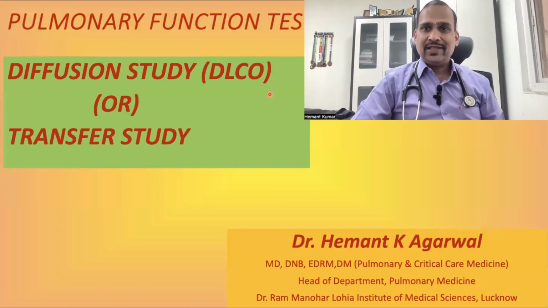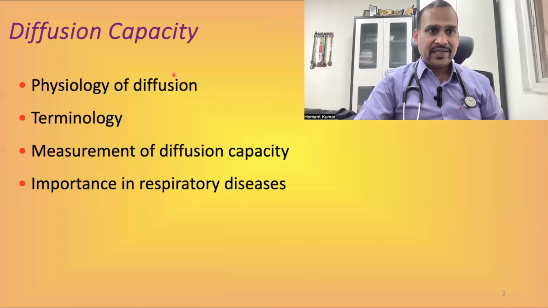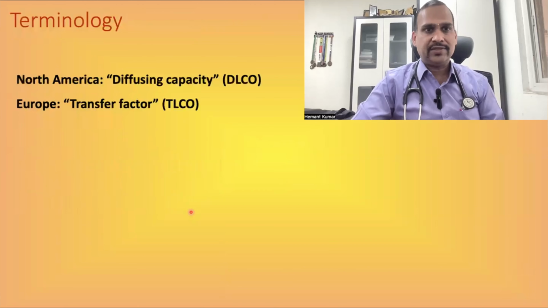Hello friends, today we will see the second lecture of pulmonary function test, that is diffusion study or transfer study, otherwise called DLCO. So in this class we will discuss the physiology of diffusion, various terminology like KCO, DLCO, VA, measurement of diffusion capacity, the technique, how to measure DLCO, and of course the importance in respiratory diseases: in which condition DLCO reduces, in which condition DLCO increases.